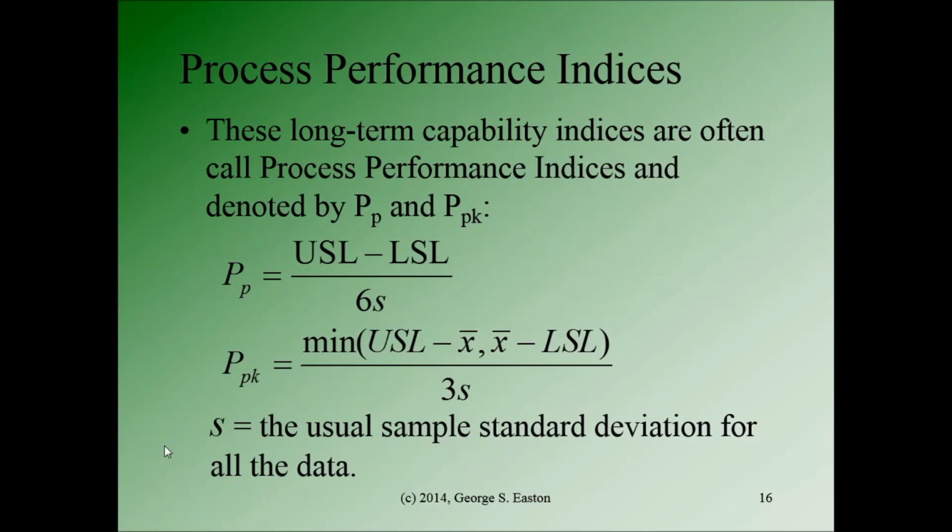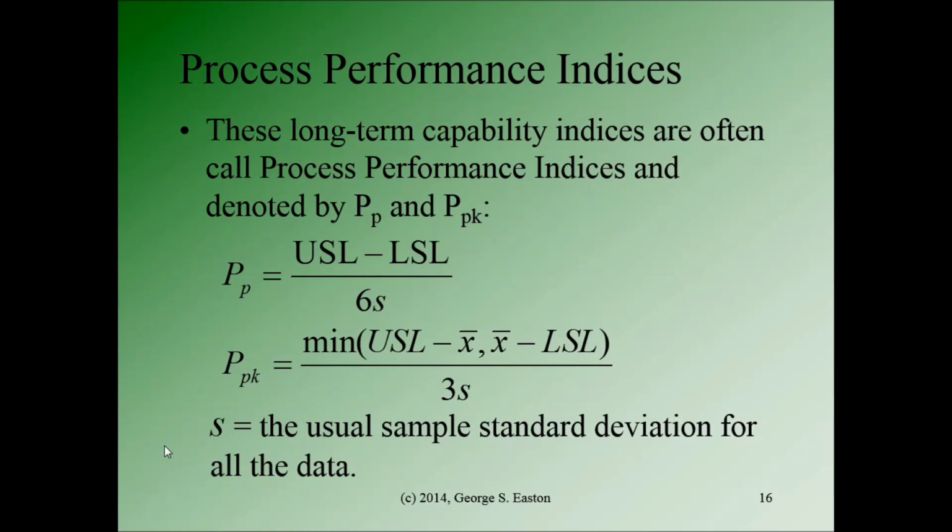So this concludes my discussion of long-term versus short-term, of the process Z's, and of the process performance indices. The idea really has to do with whether you take into account drifts in the process mean over time. The idea of the Z's is that they are the number of standard deviations to the closest specification limit. That's the Z short term. The Z long term reduces that Z by the Z shift, which is the amount that you anticipate the process mean will drift over time, also expressed in standard deviations.